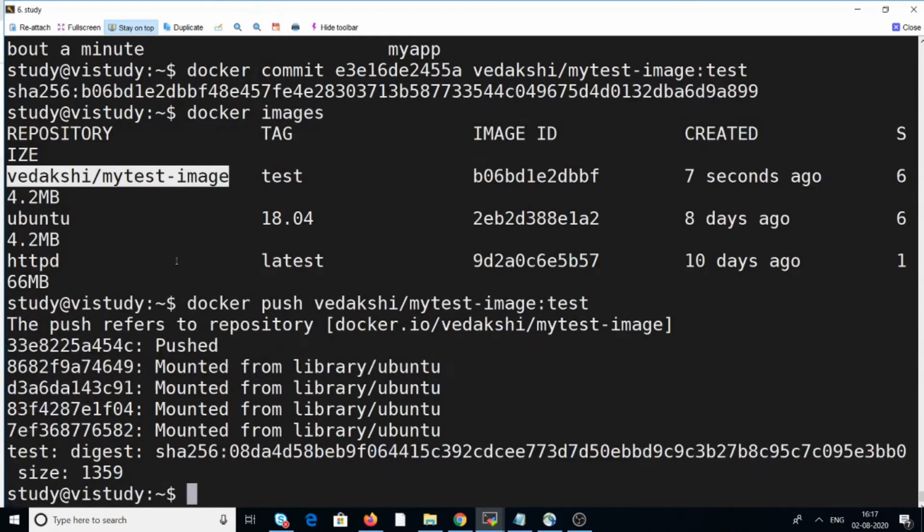Yes, it's pushed. Sometimes you may get an error before pushing related to login. For that, you have to use docker login, and give your Docker Hub username and password. Here I already gave them, so let's push directly.